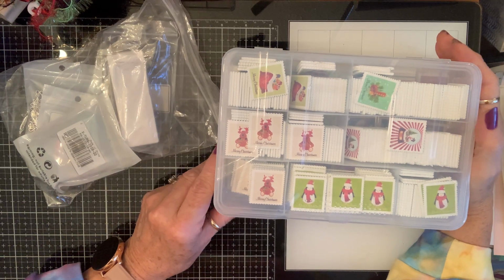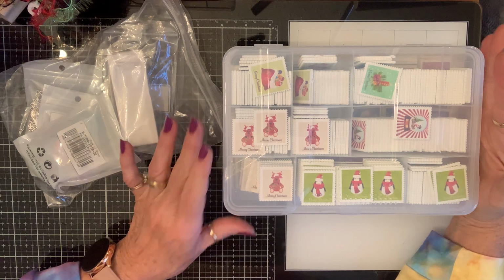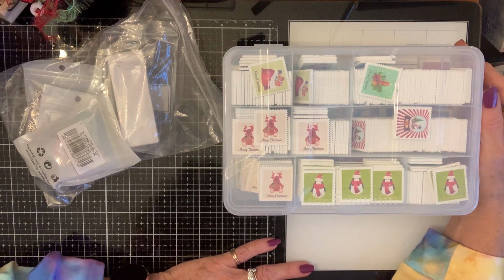Okay, girl, so this is an unboxing, although I've unboxed part of it because I got this bag and I thought, what in the world is in there? It was so big. It was from Bead Park. It's my design team package.